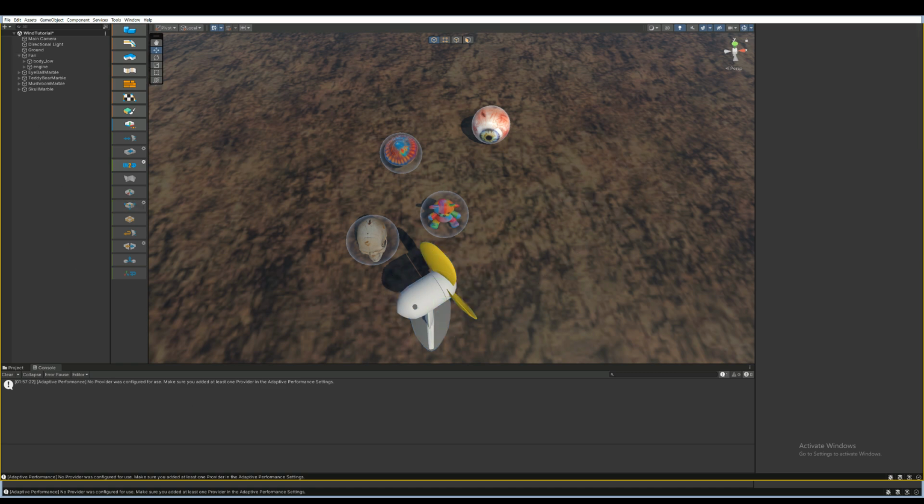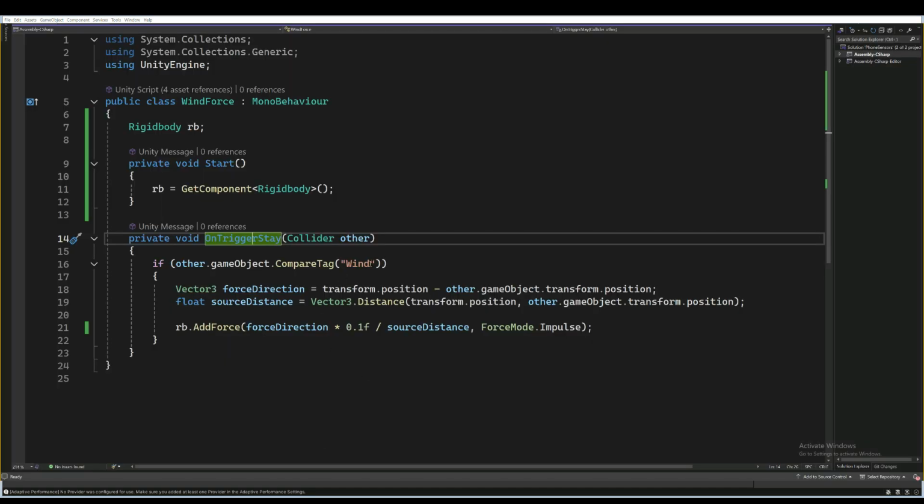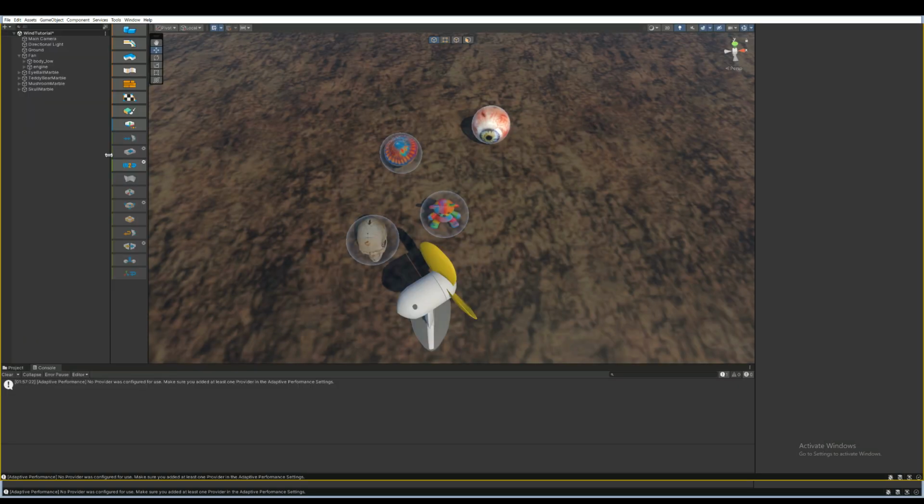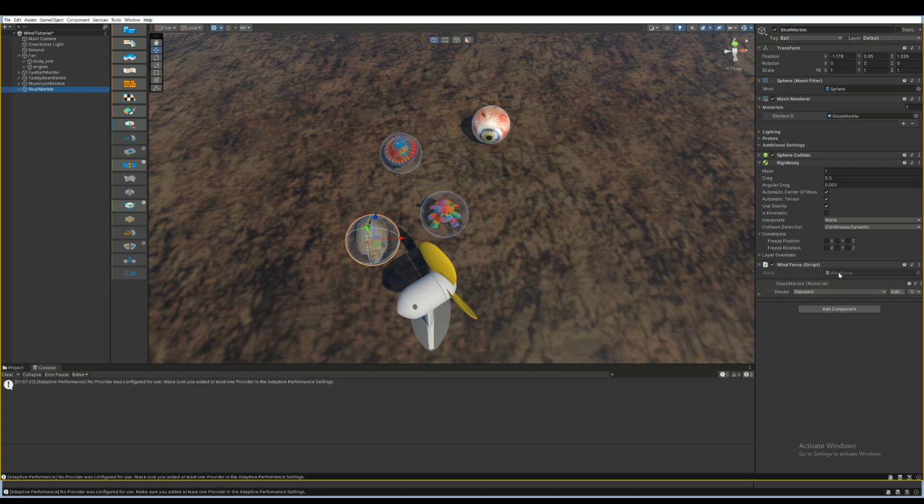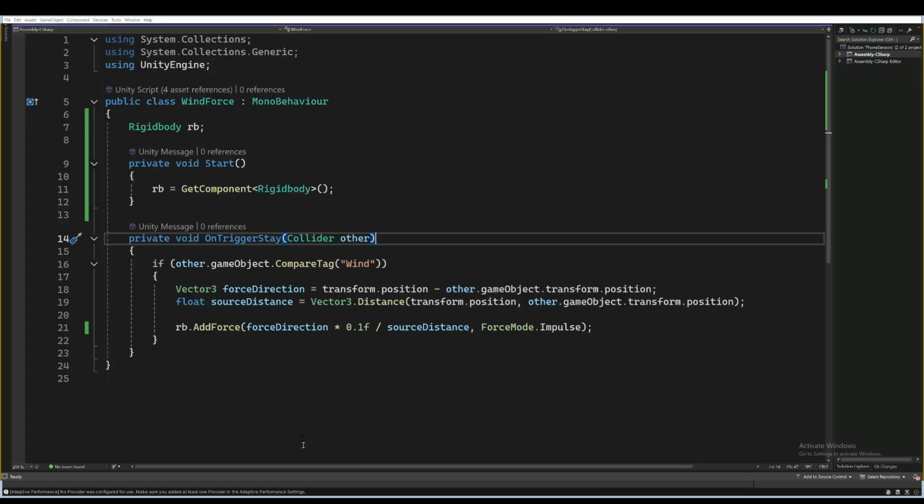Just going to go right to the script here. And instead of typing it out, I'm just going to show you the script in case you want to grab it, and then I'm going to explain how this works. So at the beginning, this script is on the marbles themselves. As you can see, it is right here on each one. And the script, when it starts, it grabs the rigid body of the marble.